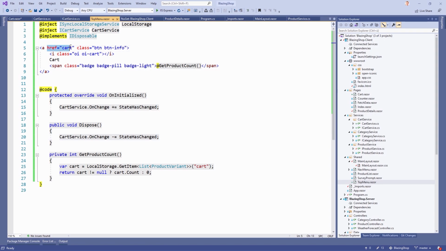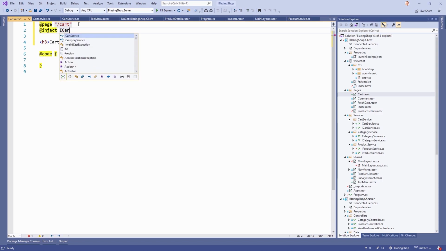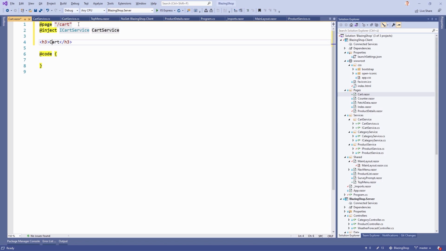Where is it? There it is. href is cart, and this is exactly why I did this. This is the correct route now, and we need the cart service for that. So let's inject it. Cart service. The title can be changed to shopping cart, I think.